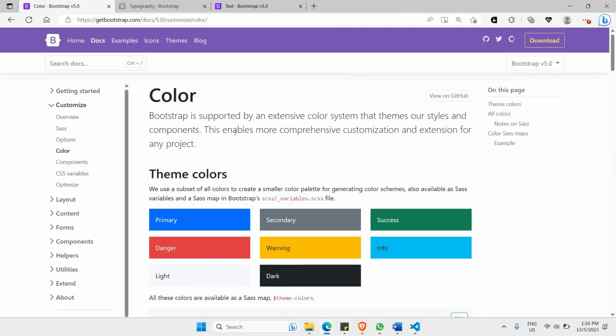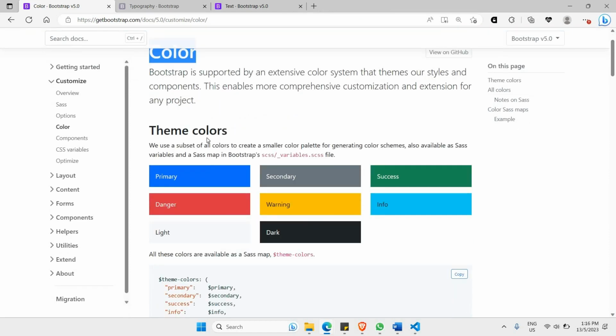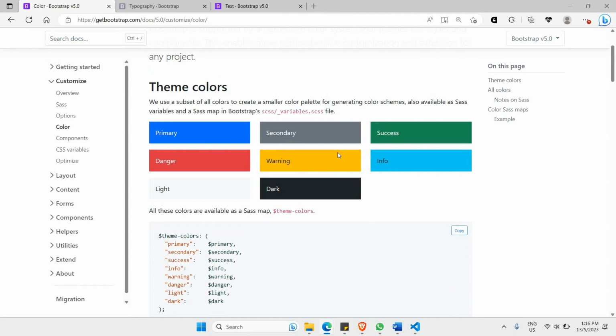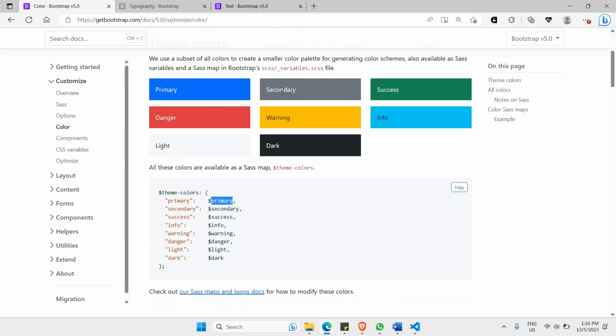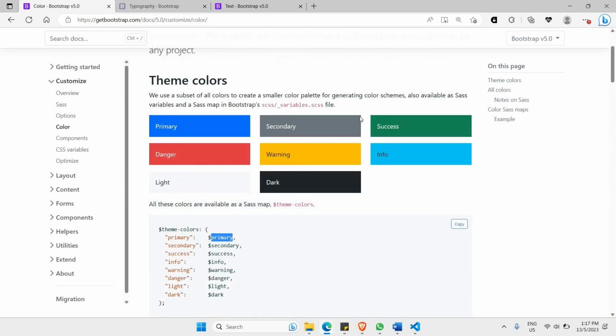And the next part will be, I'd like to walk you guys through colors, on how to make use of colors. So these are the predefined colors that are actually available in the Bootstrap library. Now all you have to do, if you were to call this particular text right here, in this case either primary, secondary, and all the way up to dark, you are able to call these particular predefined colors. And if you want to make use of them for your text, you can just say text equals to primary, secondary, and all the way up to dark right here.